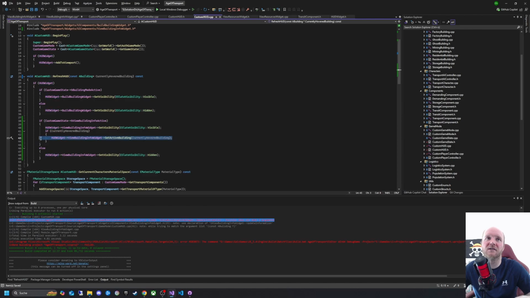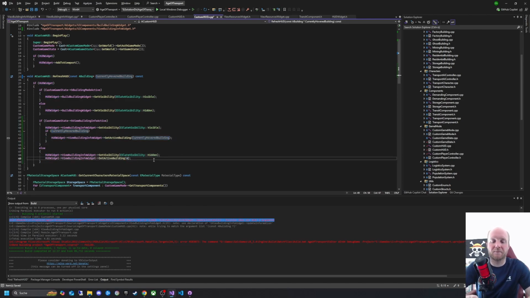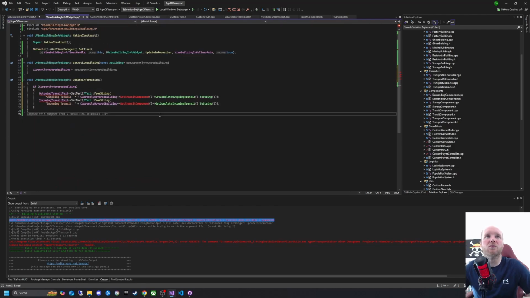Yeah, that's a good idea. So now we only update the information when there is a Harvard building set, and if it's a null pointer, update information will do nothing. I think this is the best way.